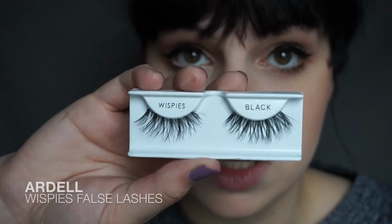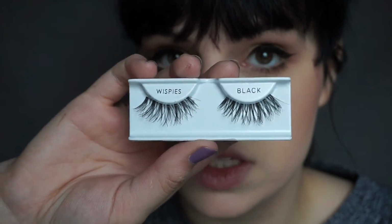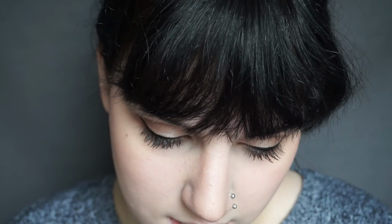The lashes today I'm using are Ardell Wispies. They're really easy to wear. They don't look super dramatic, so I feel like they work really nicely with a look like this. And they also have a pair called Demi Wispies, which are a similar style, but just shorter in length if you do feel like these are a little bit too long for you.